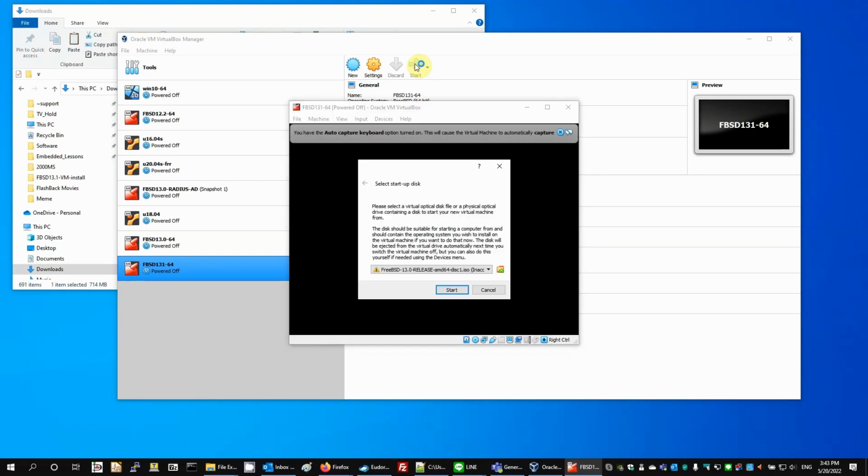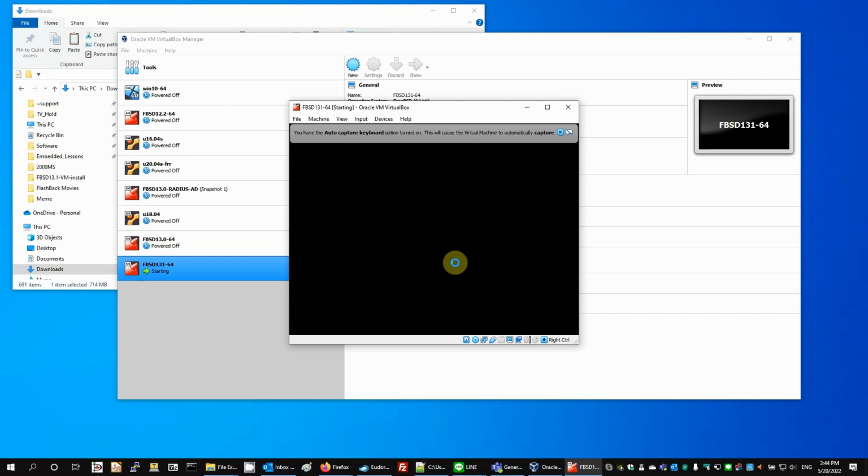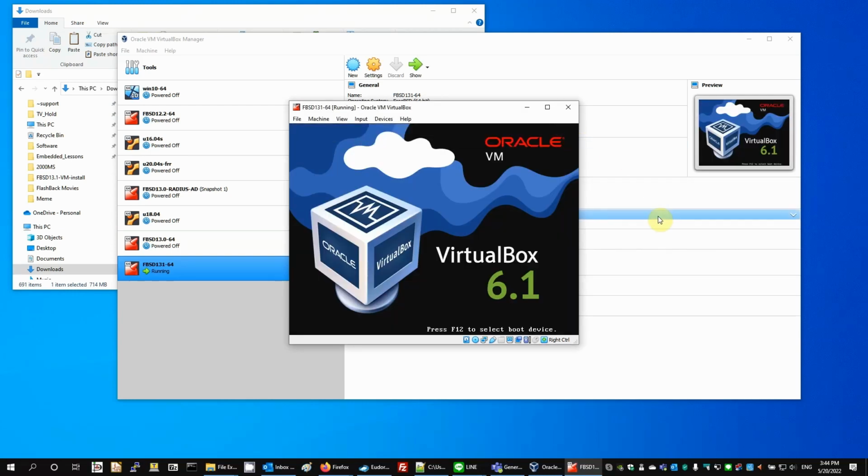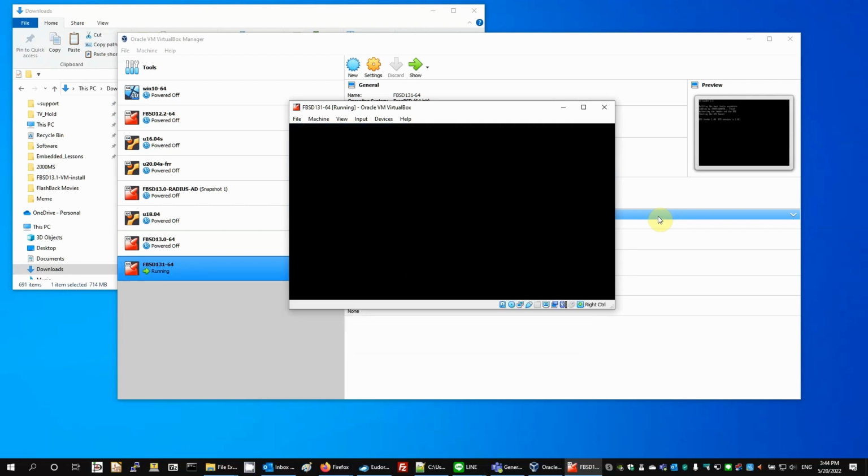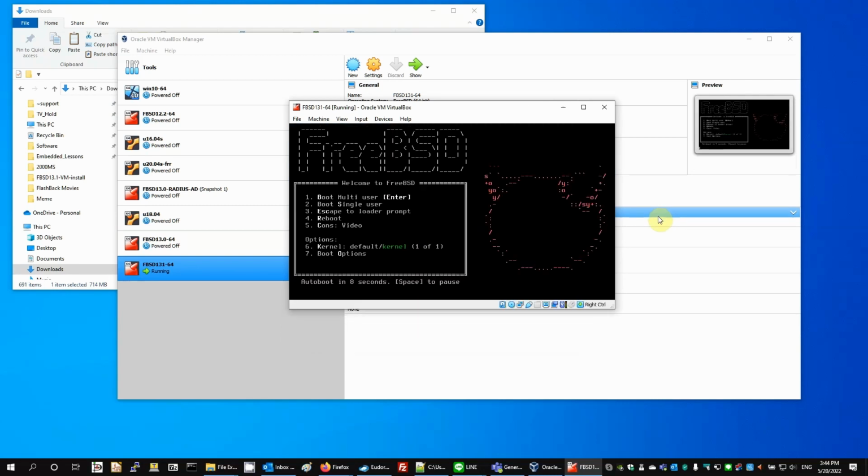Okay, I'll make sure that we're using the correct startup disk. That would be our FreeBSD 13.1 release AMD64 disk 1 ISO. And start. We'll hit enter here.